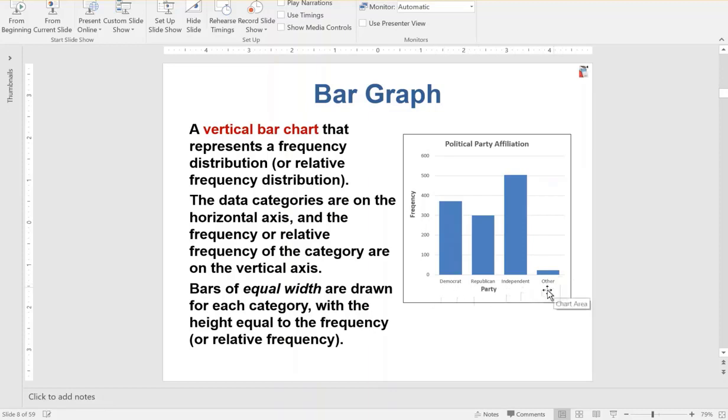So once again, here's political party: Democrat, Republican, Independent, and other. And then on the vertical axis is either frequency or relative frequency. And then what you do is you draw a bar for each category, and the height represents either the frequency or the relative frequency. And a lot of times a picture is a very good visual of what the data is trying to tell you. So here you can even see maybe a little better that the top category was Independent, then Democrat, Republican, and then very few in other. And again, this vertical bar can either be frequencies or relative frequencies.